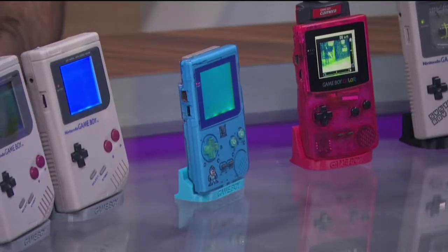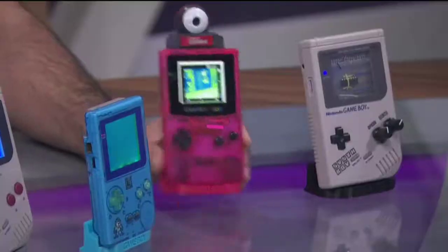That's amazing. And the one next to it, I understand, is more than just a Game Boy. What does this one do? So this is a Game Boy Color with an actual LCD backlit display. It looks a little different than the other ones because it's got a camera on it. So I am now watching myself. I added the camera display just so you can see how cool your pictures come out. Oh, there you are. That is amazing. I don't know if you can see it there, I am on the camera. Yeah, and it's amazing.